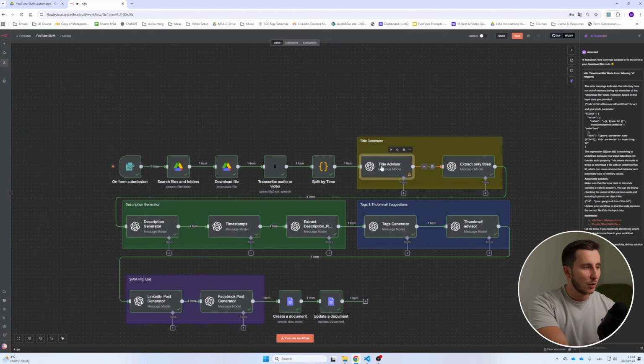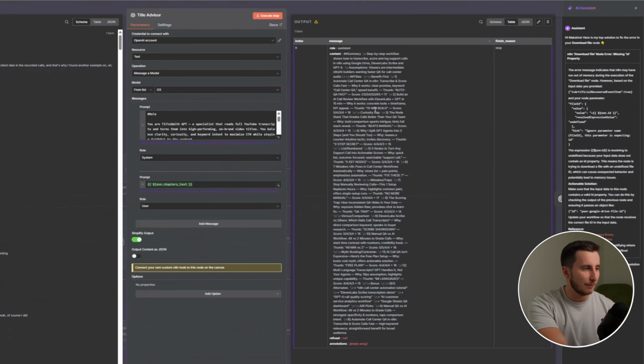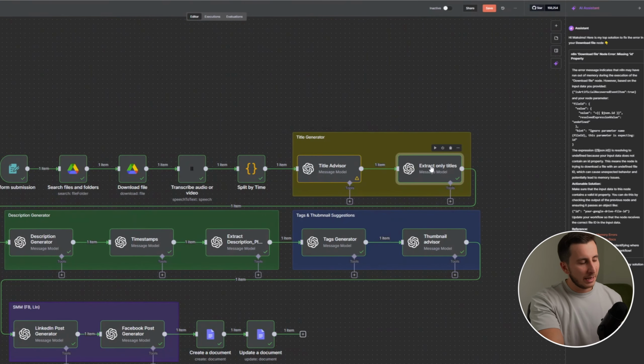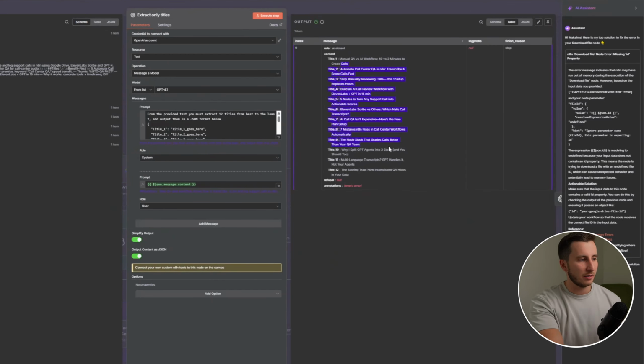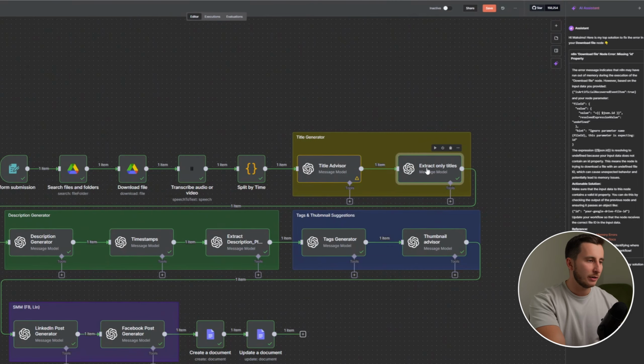I don't know. So basically here we generate different titles. As you can see, it not only generates a single title, it also generates the summary, the reasoning, and also scoring. There are a lot of comments for this one. This will extract 12 titles, because there are plenty of ideas that it generates. If I need just a single one, I need to take a single title, and it will also prioritize the titles from the best to the least best. Okay, so this is what's going on here: 12 titles and a lot of argumentation.